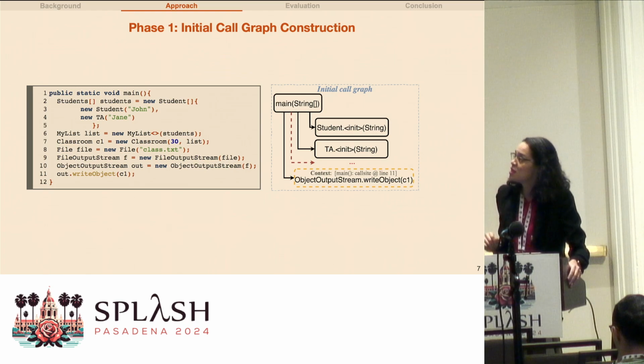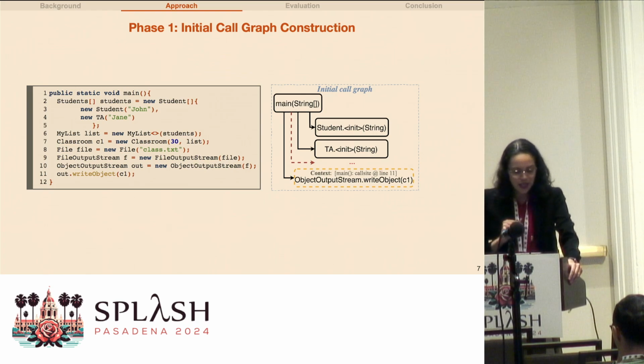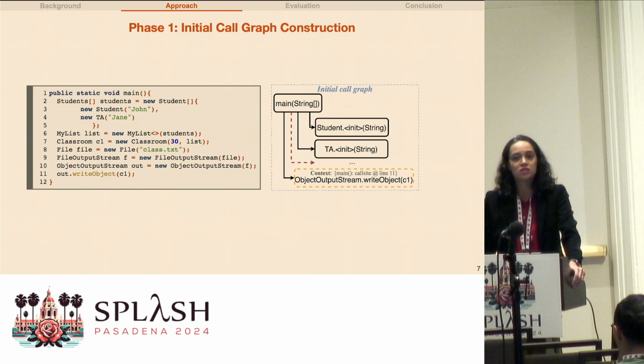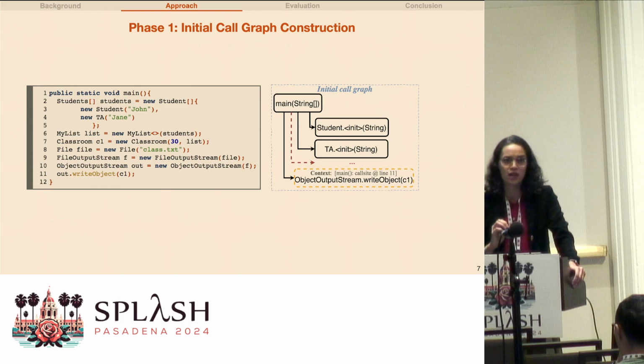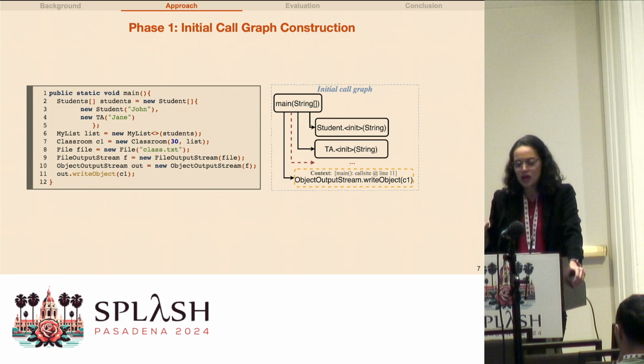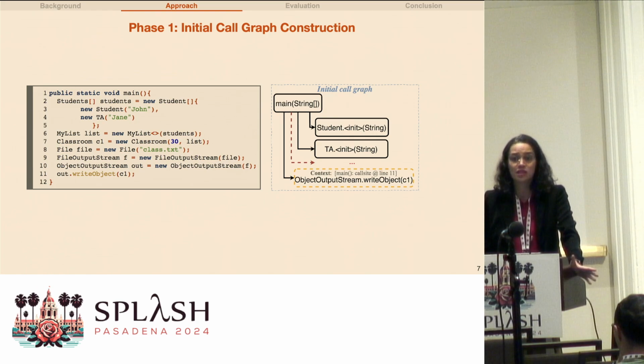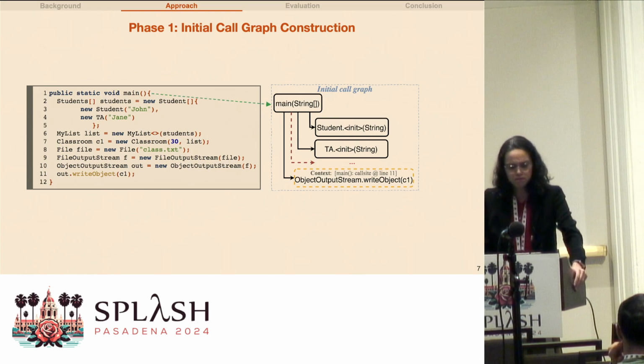But as you can see at the last call site, at line 11, when we do out.writeObject, notice that what I have is a node in my call graph, and that node is synthetic. That's why I'm highlighting that in yellow, okay? So what I'm going to do now on the next phase is take these synthetic methods, refine them, and add instructions to model how the serialization process will look.